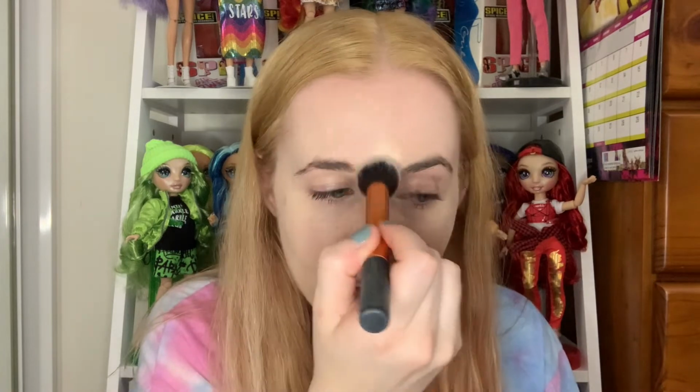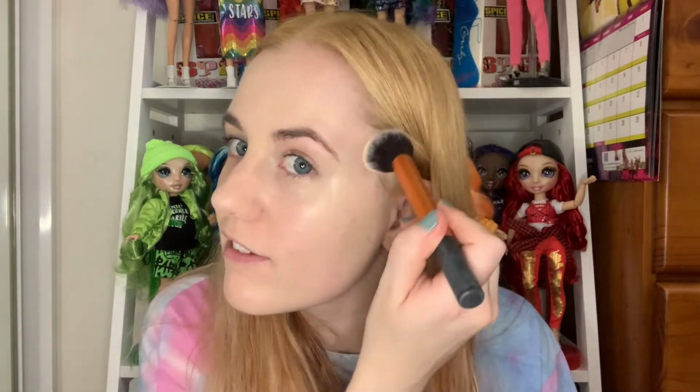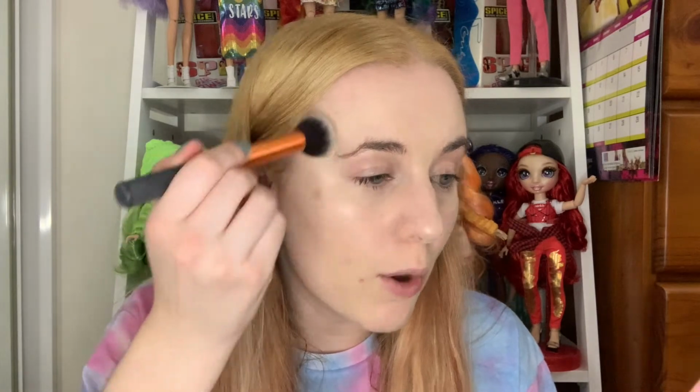It's exactly all the places where the light would hit my face. And then I recently learnt to do it here as well, because that helps to make your face a bit more, yeah, as you can see, it's catching the light. Here, on my Cupid's bow. Then I'm just going to add a little bit more to the high points of my cheeks, and then sometimes I do this as well, so a little bit around. So very, very shimmery and glowy.